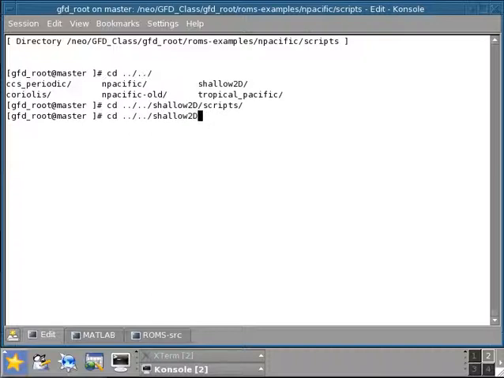Okay, I think I have it. I have npacific. Oops. I'm going to copy it so you can see npacific old. This is another application. All these things in here.